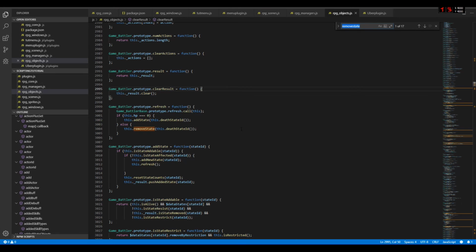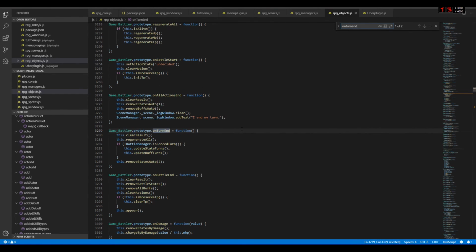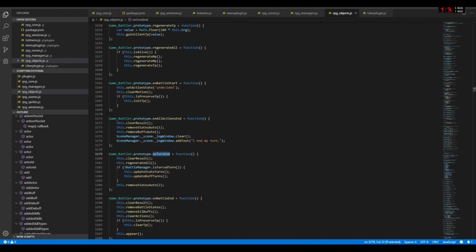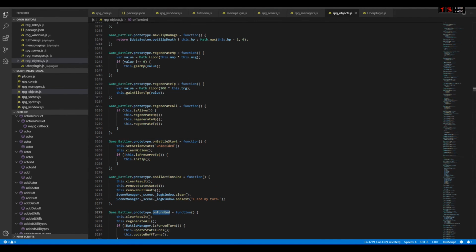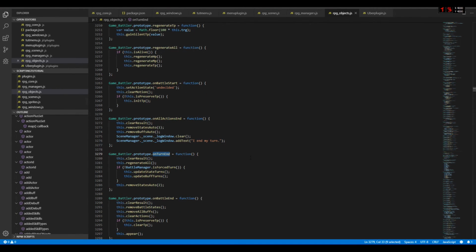For example, on turn end, on battle end. Here you have the removeStatesAuto. Basically, where you have removeStates, you can customize the removal effects. That is, by the way, how to customize an expire effect instead of removal by spell.